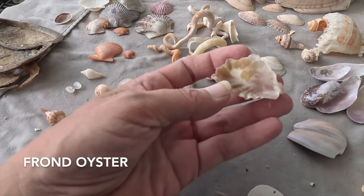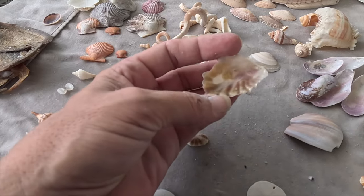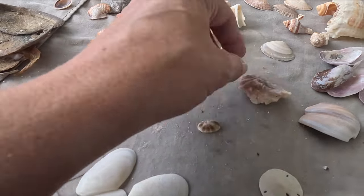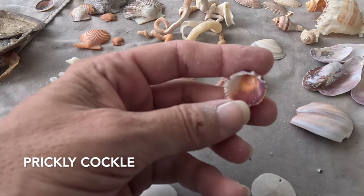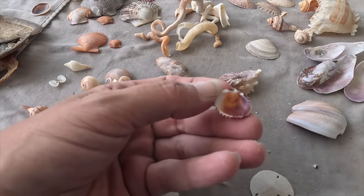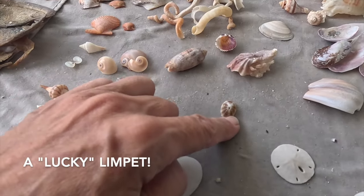Here's that crazy frond oyster that we found with these little spines on it and that really wild color with the gold tan interior and the kind of purple on the outside. Thought that was a really, really neat shell. Yeah, really tiny little prickly cockle too. And I just loved the color in the interior. Look at the speckles up in there. That's amazing. Some nice worm snails, a cute olive, and a lucky limpet.